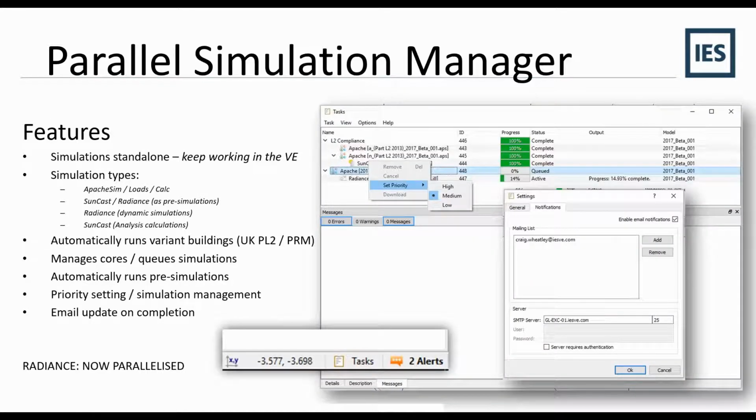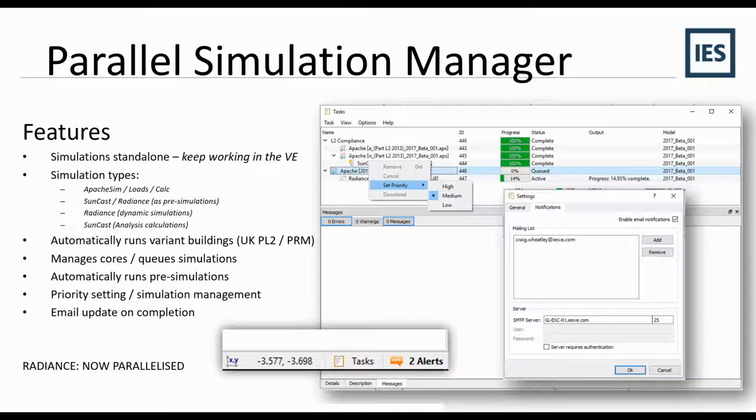Okay, so let's start off and let's look at some of these new capabilities. Hopefully by now you have downloaded V 2017. If you haven't, you're able to do that within your existing virtual environment. There will be a pop-up box when you log in, and it will take you to the website to download, or of course you can just bypass that and go direct to www.iesve.com and download the software then.